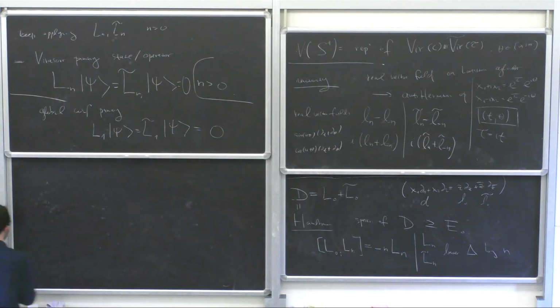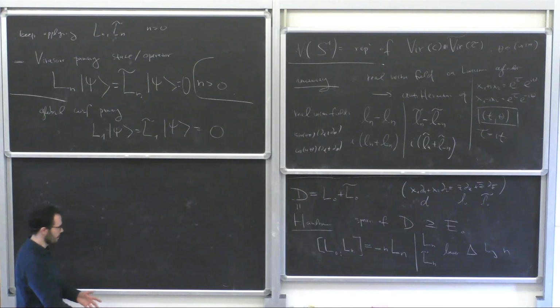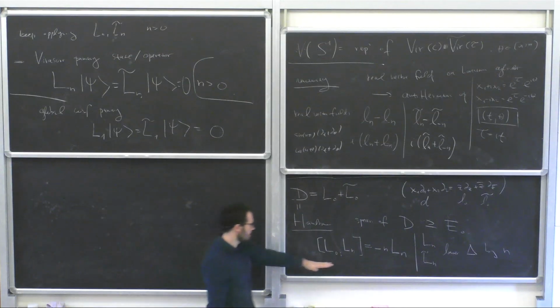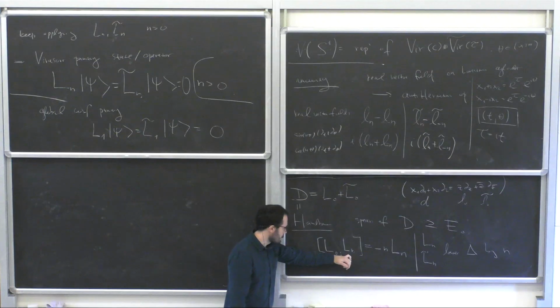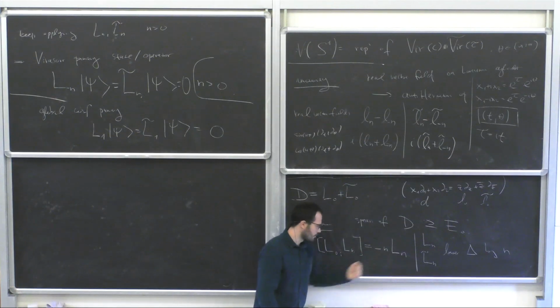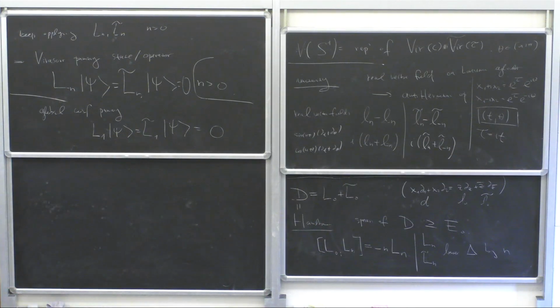All right. So what are the representations? Well, any irreducible representation whose energy is bounded from below can be obtained by starting with a Virasoro primary and acting with all of the raising operators. Just like the Ln's with positive n lower the energy, all of the Ln's with negative n raise the energy by amount n. And we can apply them as many times as we want, and we are probably going to keep generating new and new states. So we have the notion of these lowest weight representations.